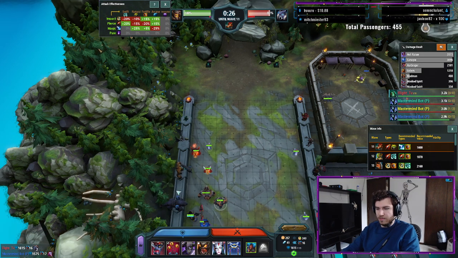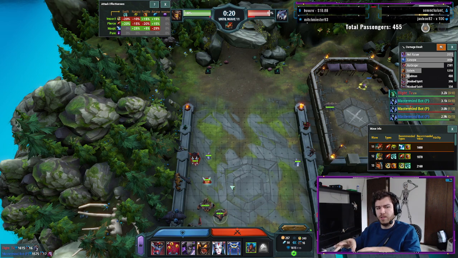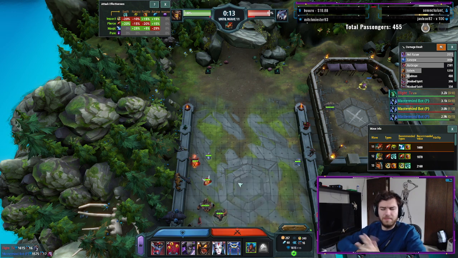So what I'm going to do here is I'm going to go like this. So we're still above value. Makes us a little bit better on 12 though, and I think 12 is going to be the wave we need to worry about the most. I'll have Gates and Yozora for 13 if need be.